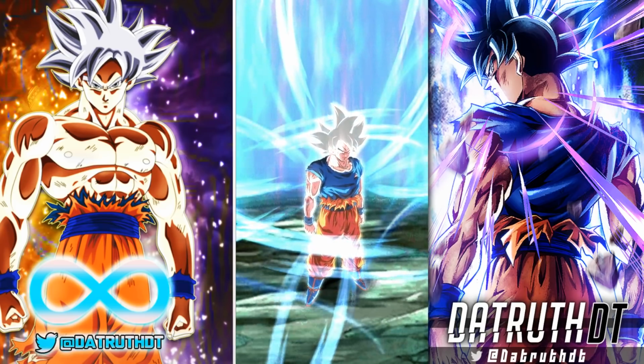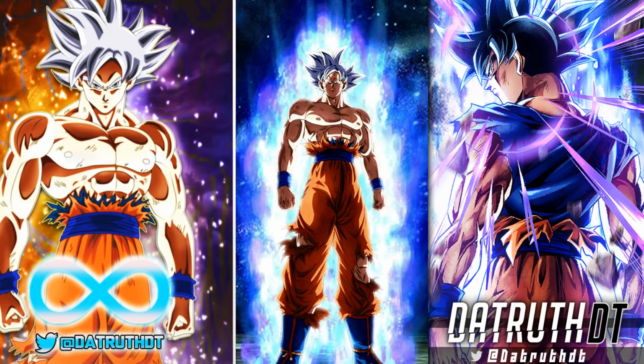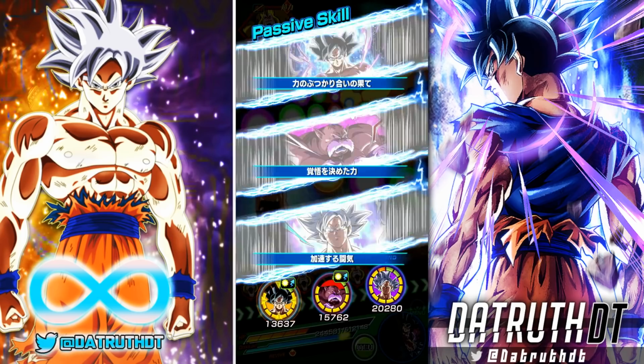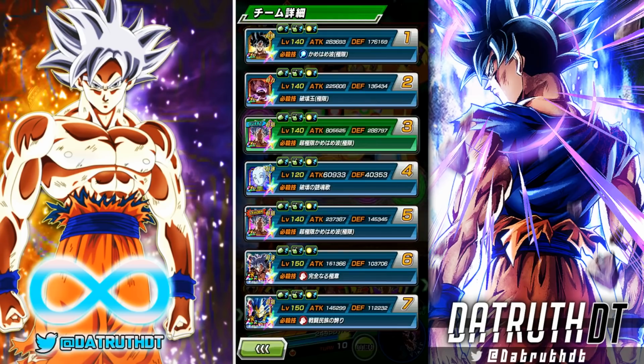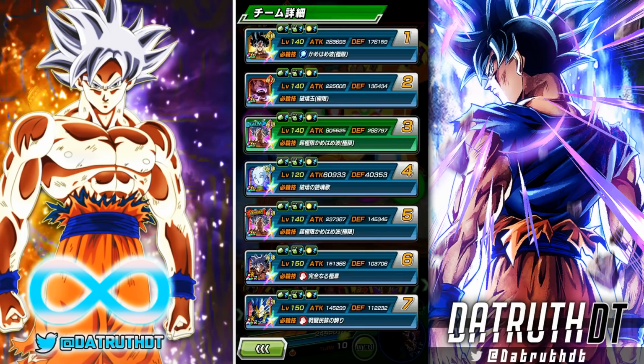All right, so, I should show, by the way, that the friend UI Goku is basically as good as mine, right? You know, really powerful equips, full level 10 links and stuff like that. Oh, no, that was mine that was transformed. Okay, never mind. But yeah, here's the friend one. And again, the friend UI Goku is transformed, fully built up, level 10 links, all that good stuff.